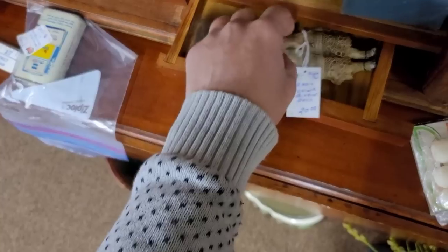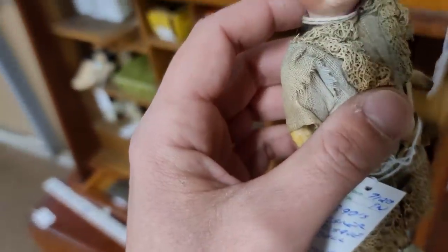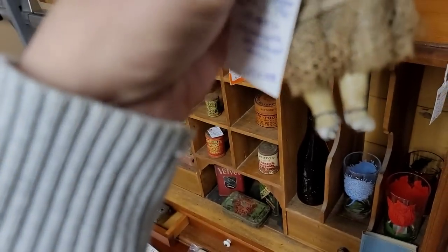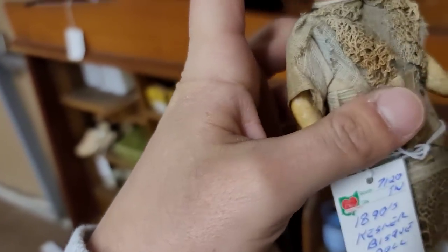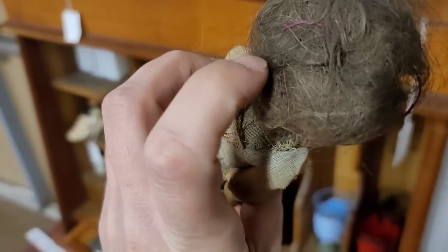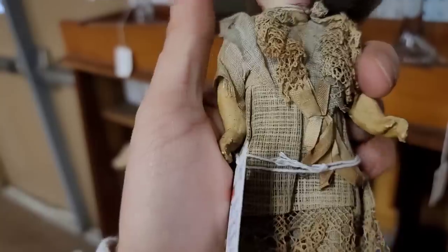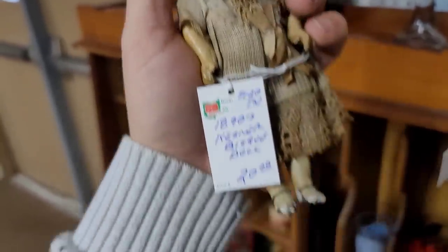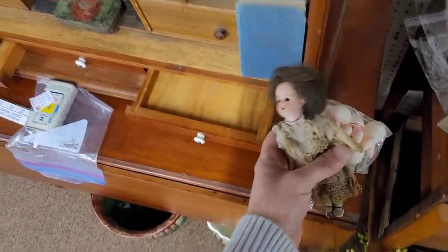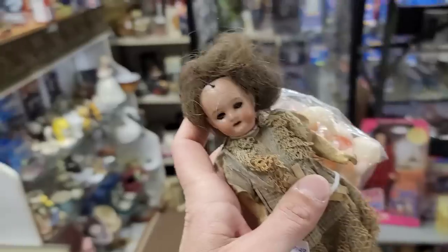Ooh, what are you? A little Kessner — she's in a state. She's had a life. Tiny little girl, a little rough, full bisque body. That hair is interesting — this is going to skeeve some of you out — it's actually a human hair wig. She's $20, she's an itty bitty, and she's got some great antique clothes. I just had this conversation — I'm going to get in so much trouble for buying another one of these. But you know it's tiny — I can sneak it into the collection.